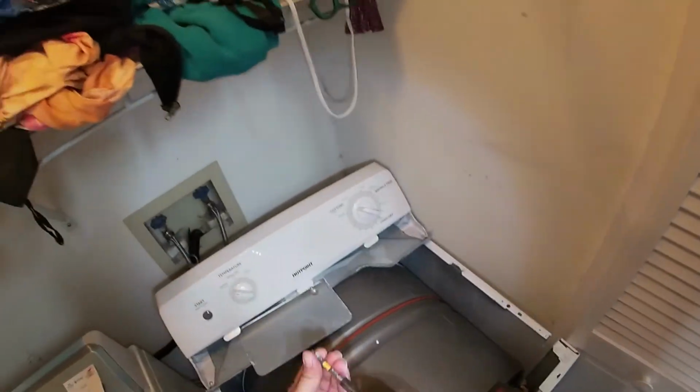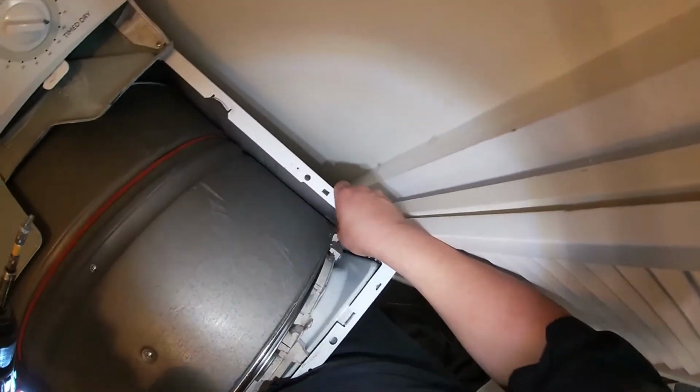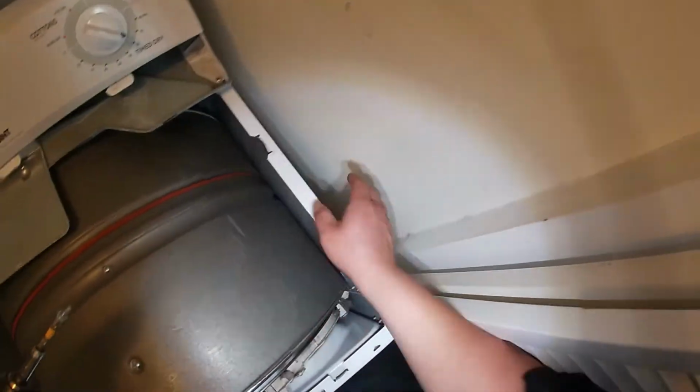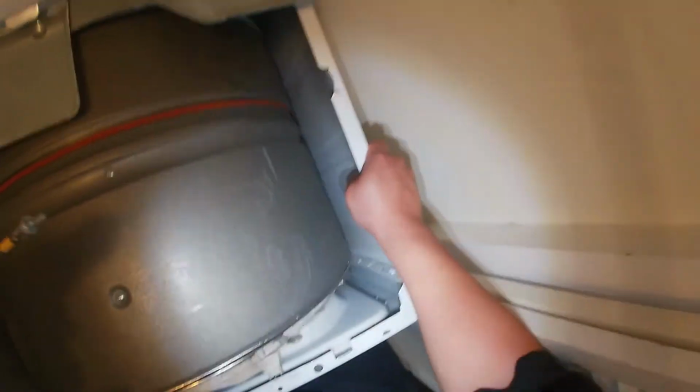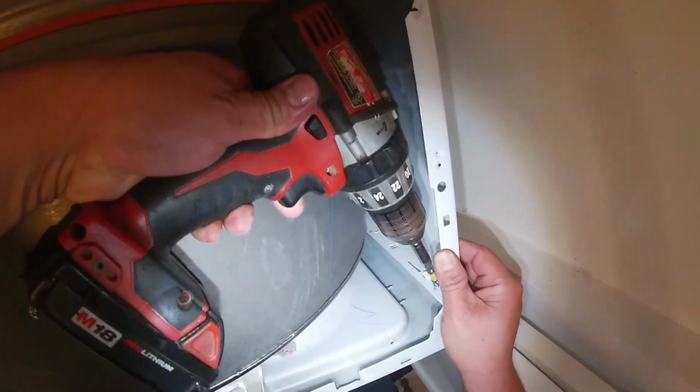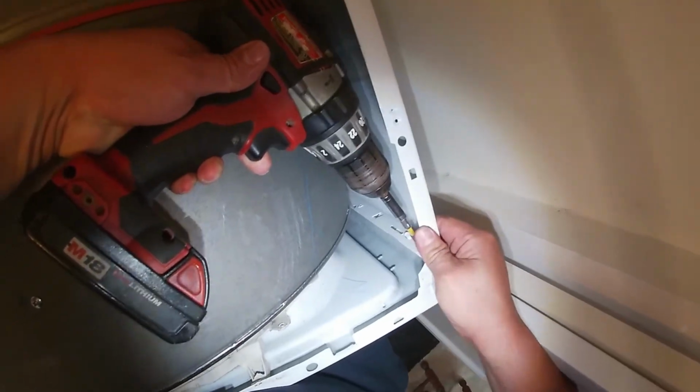You can use a Phillips screwdriver or a Phillips bit with a drill. There you go. You can hear a click when it clicks in place.